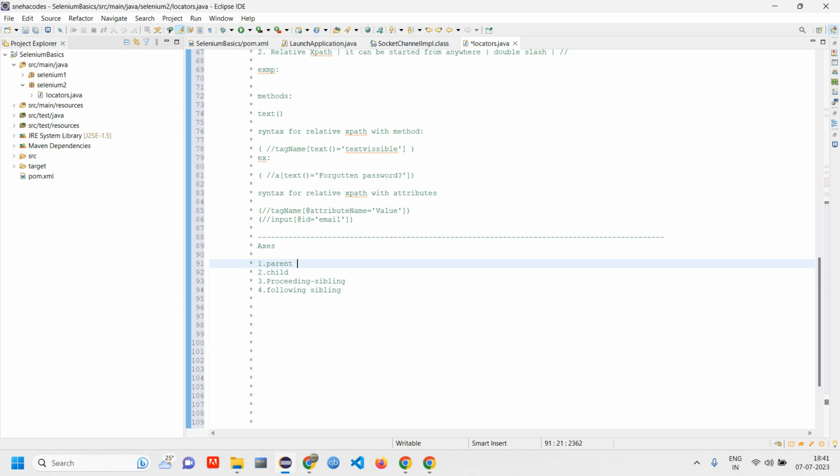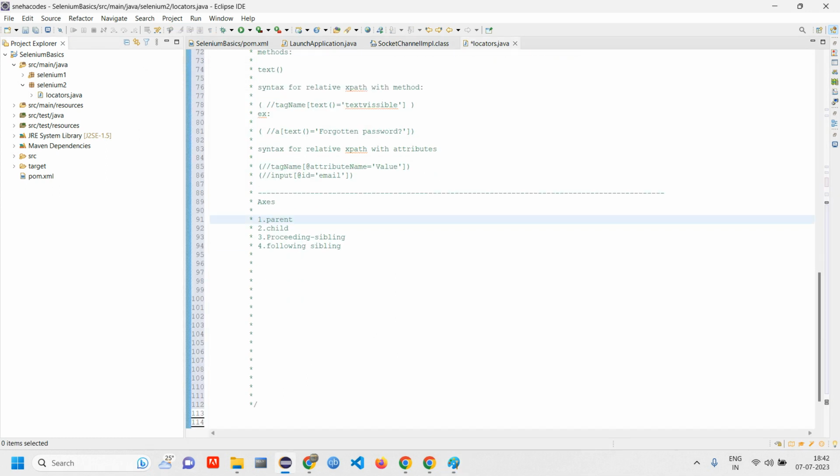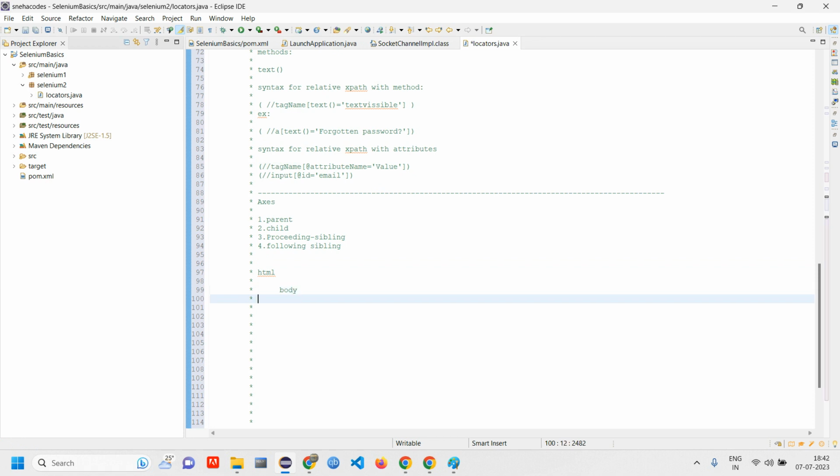It's just like a tree structure. Imagine one parent with many children. But for one child, the parent is one. A parent can have multiple children, but a child cannot have multiple parents. This is the logic that we are going to implement here. So let's get into the example of this. Giving the HTML body so that we will understand a little bit better.